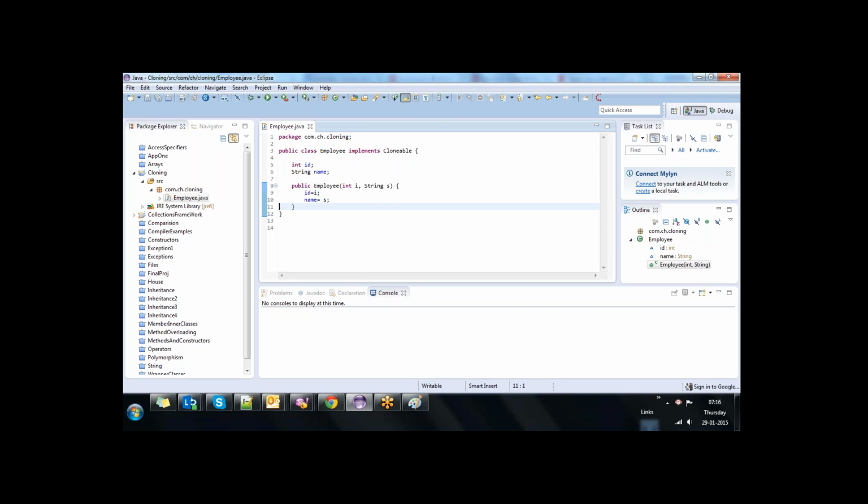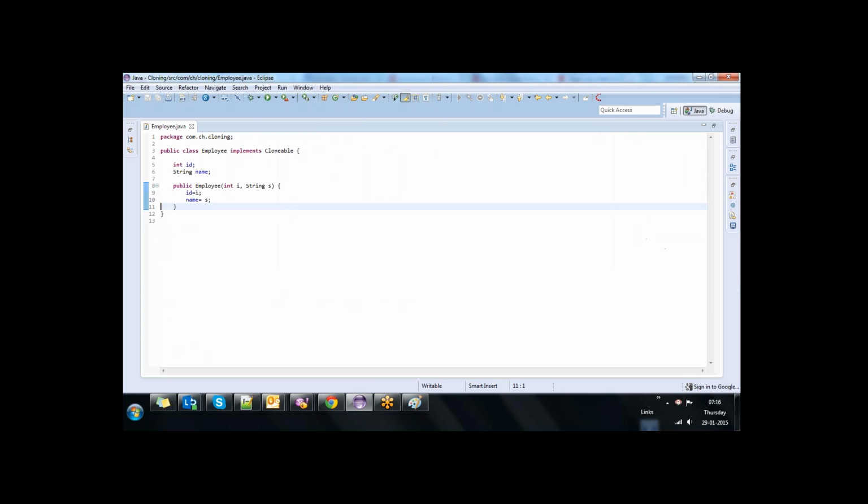I have a display method. In the display method, I'm going to display the ID value and name value.